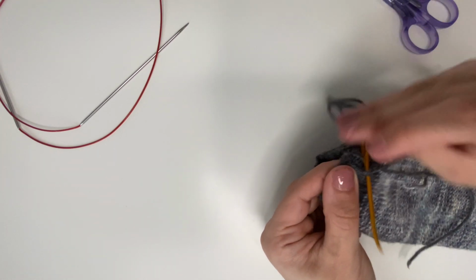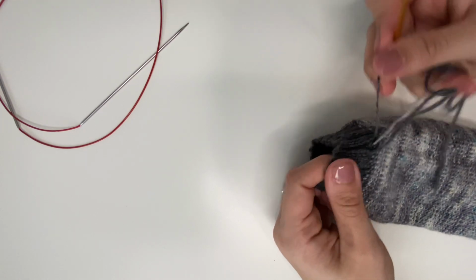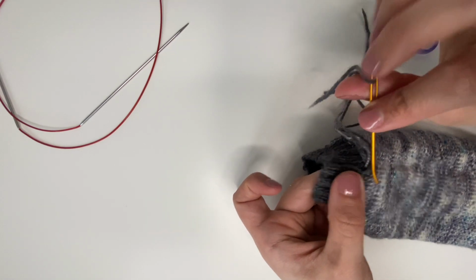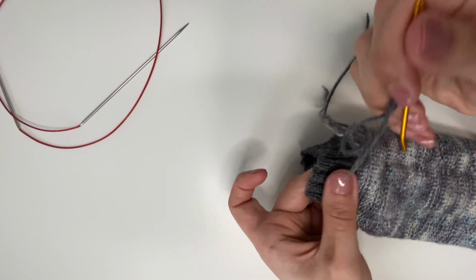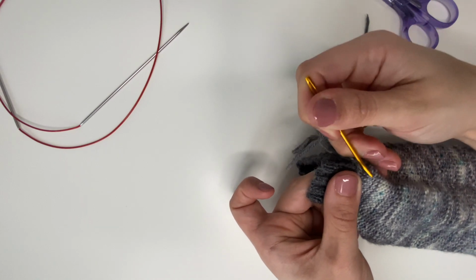I usually weave it in 6 to 8 times, and that usually will help secure the sock. Now here where we have all purl stitches, all I do is pass it behind the purl bump. You don't want to pass it completely through your sock. What you want to do is lift up these little tiny purl stitches and just pass it in the back.